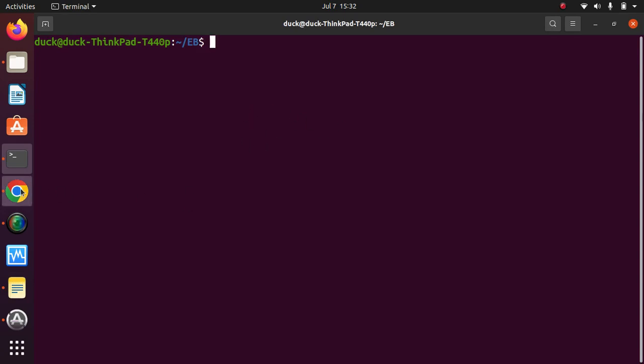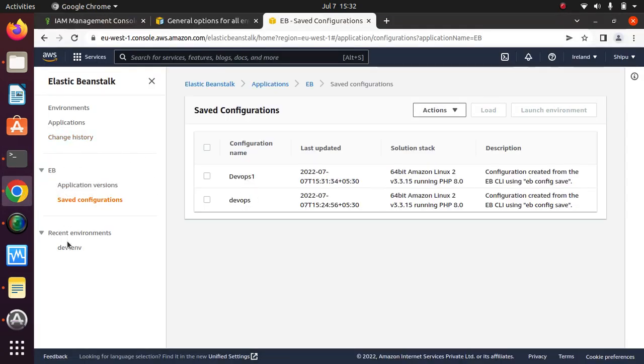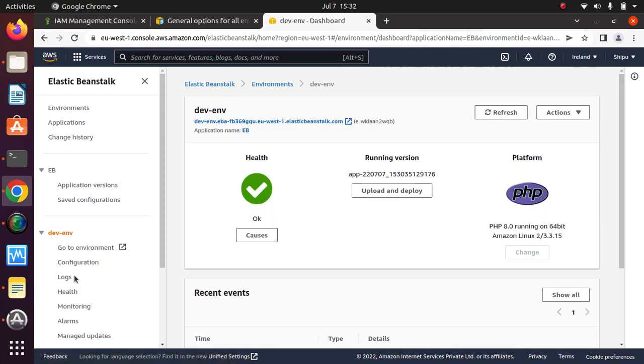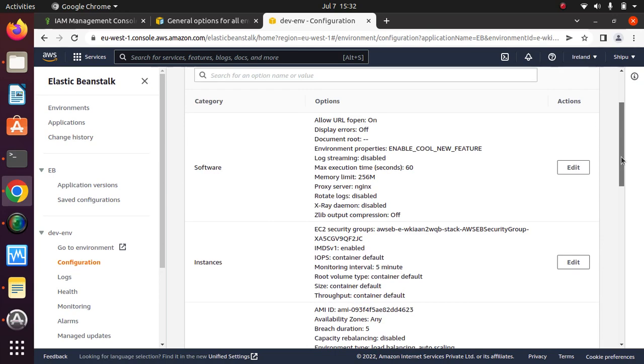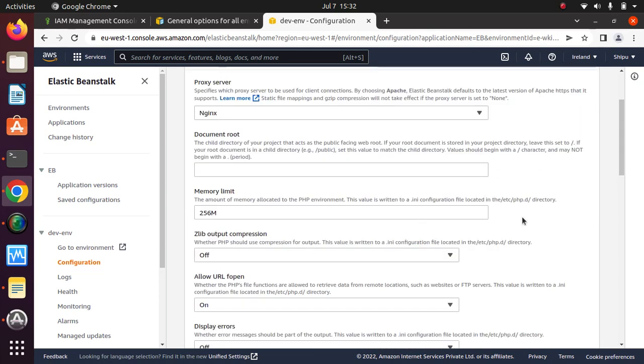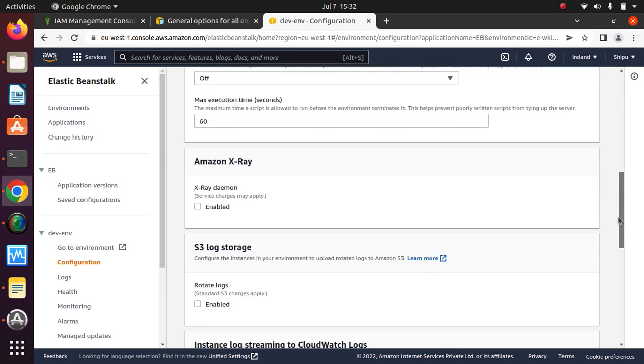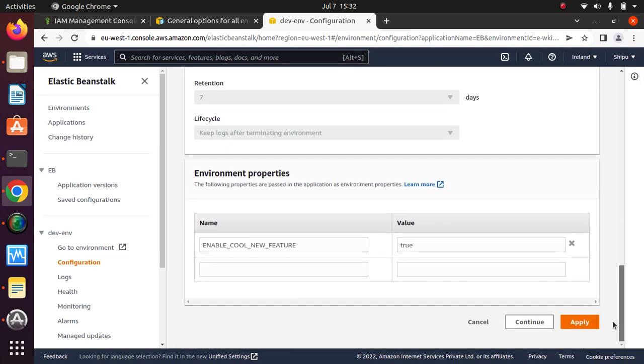So let us say I'm here in the environment configuration, and I set something. Let me edit this, and okay, I have written false.